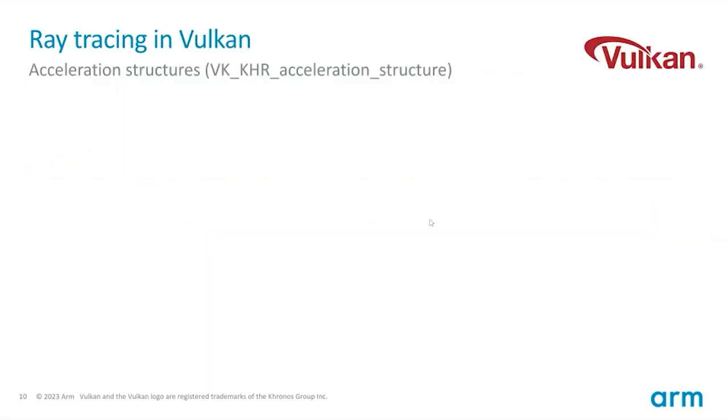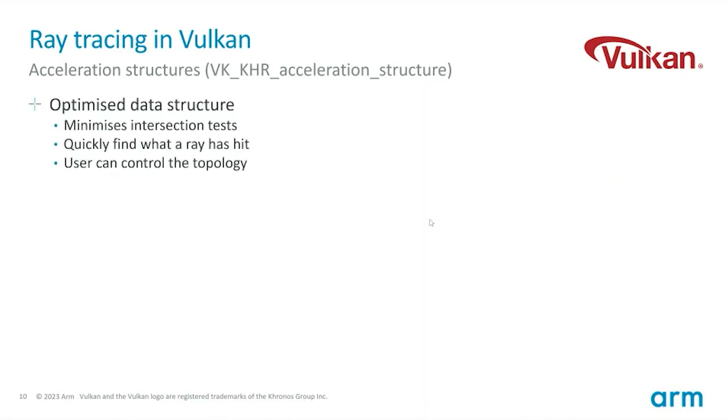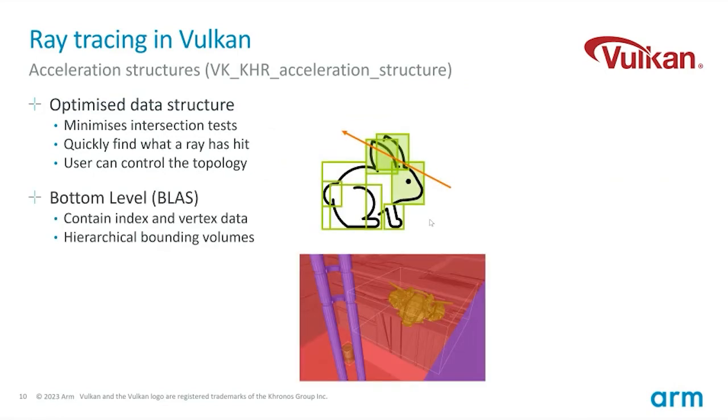So before I talk about the effects, I want to very briefly introduce the 3 extensions that we have in Vulkan that you need for ray tracing, starting with acceleration structures. So acceleration structures are a way of combining all the geometry data in your scene so that you can very quickly determine if a ray hits something and find out exactly what your ray hit. So this will be typically a tree, but it can be anything. It's implementation defined. The user does have some API options to control the topology.